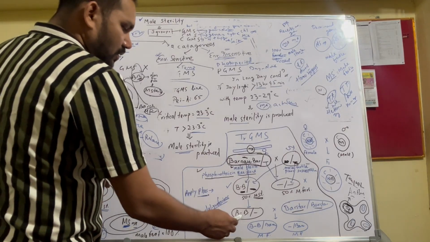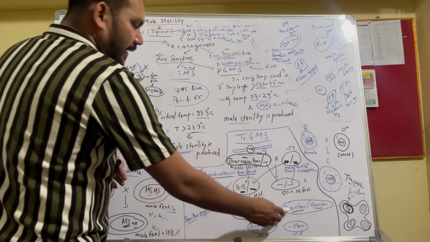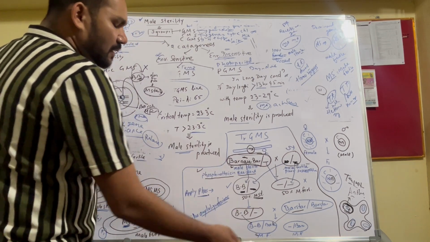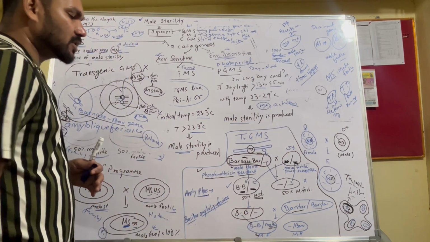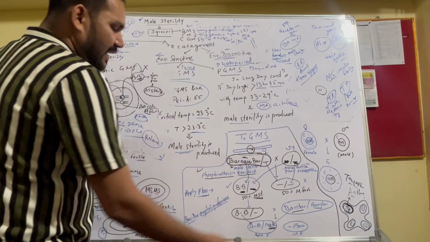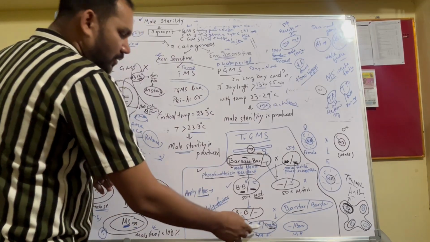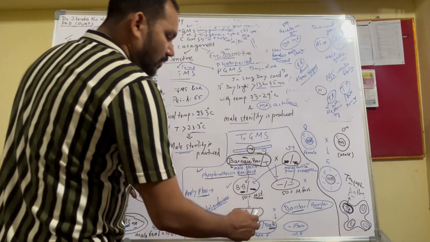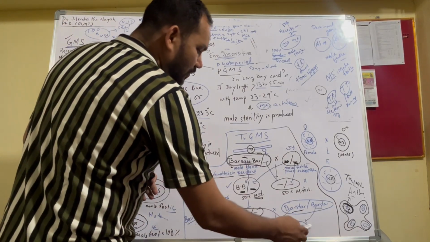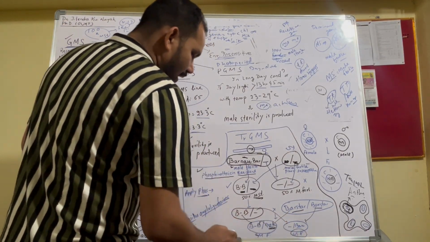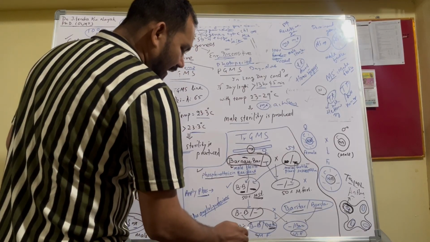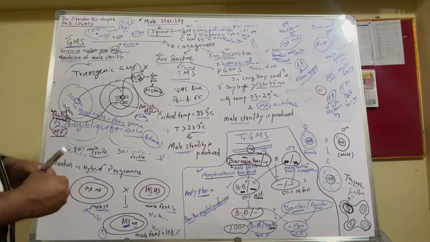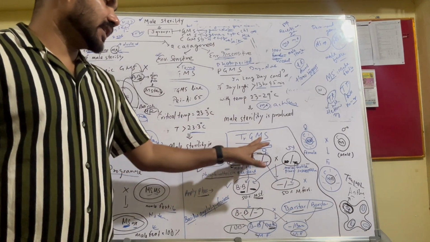Now see, this is the barnase gene and the barstar gene will come. This becomes male fertile. Why male fertile? Because if the barstar gene is present, it will prevent the function of the barnase gene. So now the plants become male fertile. Here the normal gene will come and here the barstar gene will come. Again you have male fertile. So here 100% of the plants I am getting are male fertile. This is called transgenic genetic male sterility.